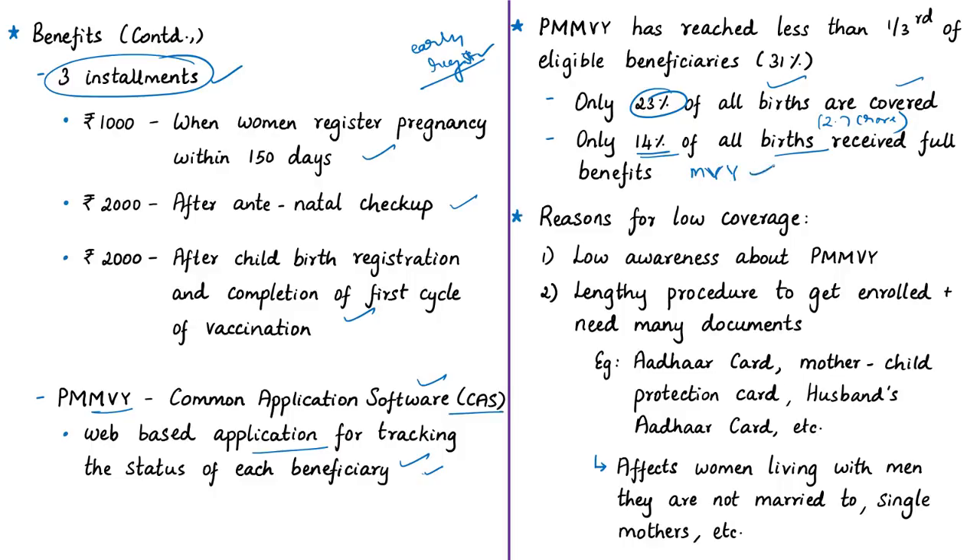This data is consistent with a survey conducted in six states: Chhattisgarh, Himachal Pradesh, Jharkhand, Madhya Pradesh, Uttar Pradesh, and Odisha. Reasons for such low coverage include that only 50% of pregnant women and 57% of nursing women surveyed were eligible because others did not meet the necessary conditions. Only about 66% of pregnant women and 69% of nursing women knew about the scheme, and only 8% of pregnant women and 23% of nursing mothers received some benefits, showing an urgent need for higher awareness.